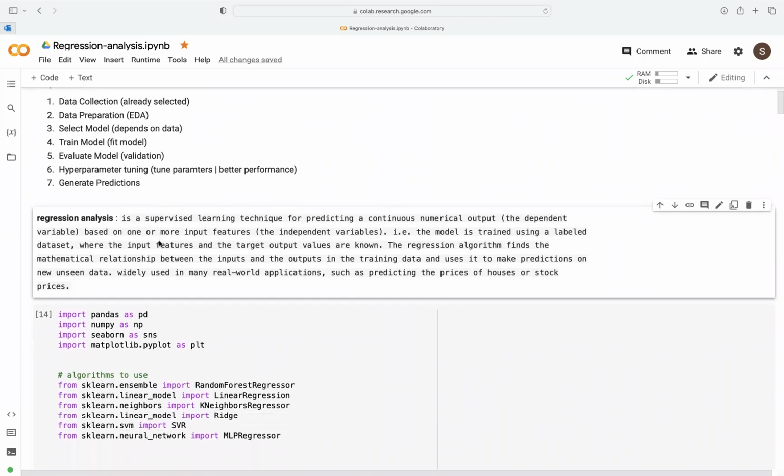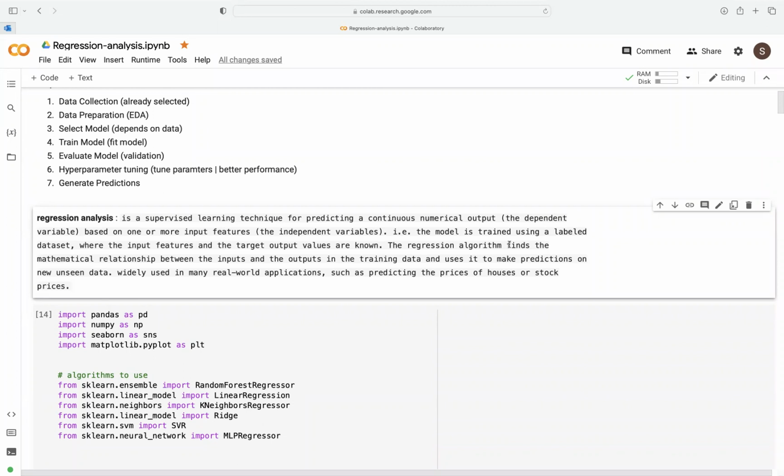All right. However, in this video, we're going to go through regression analysis. Regression analysis is just a supervised learning technique where the goal is to predict a continuous value. Again, that's your target or outcome variable based on one or more input variables or features. Sometimes we call these independent variables, right?